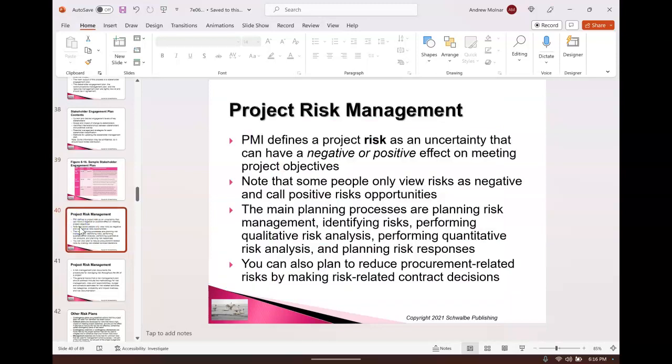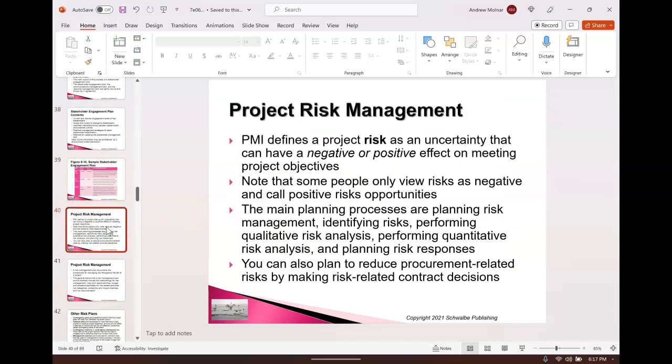Now, risk management, this is what it's all about. It's about reducing risk. Risk, in a single word, is an uncertainty. That's it. Risk is an uncertainty. We don't know if it's going to happen. But here's what PMI says. The Project Management Institute says it's either a threat or it's an opportunity, or it's negative and it's positive, right? We tend, as human beings, to think of risks as threats. But we want, as project managers, to also look for opportunities and make them happen in risk management. So a very important point there along the way.